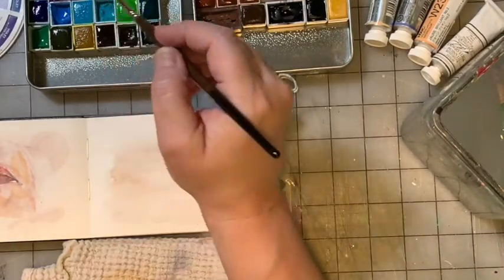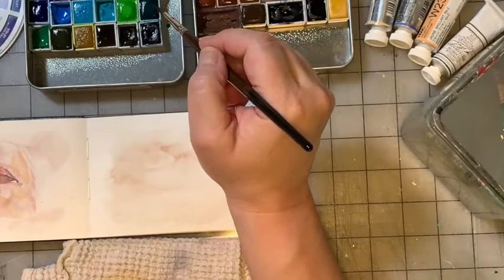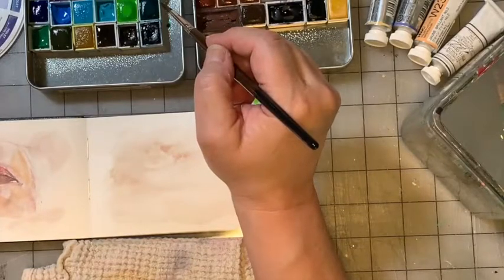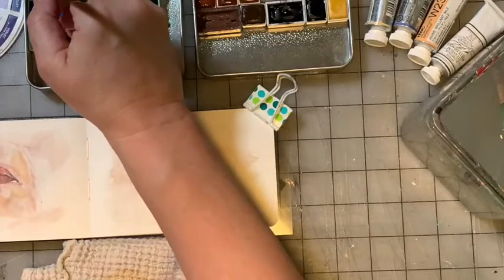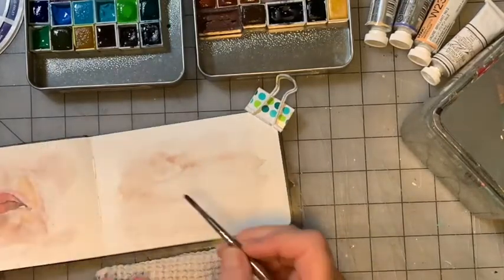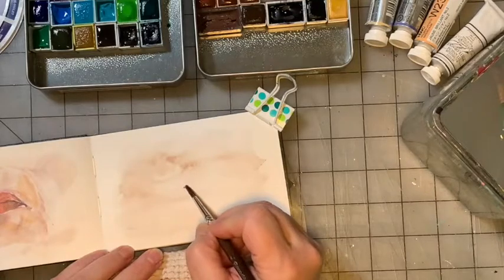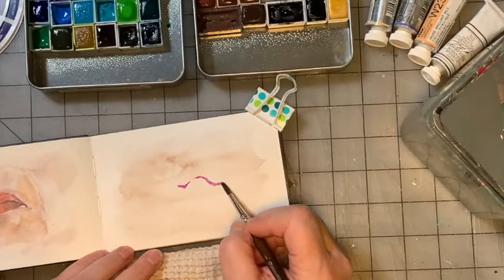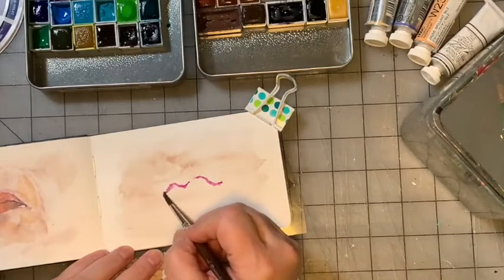So I'm gonna grab, good question. I have two choices here. I have Jane Davenport's Mystic and Daniel Smith Cobalt Violet. I think I'm gonna start with Cobalt Violet, although I think I'm gonna want the Jane Davenport color. And let's see. So the first thing I'm gonna do is paint in or sort of map out the shadow between these lips, and these lips are pursed as if into a shape of a kiss.